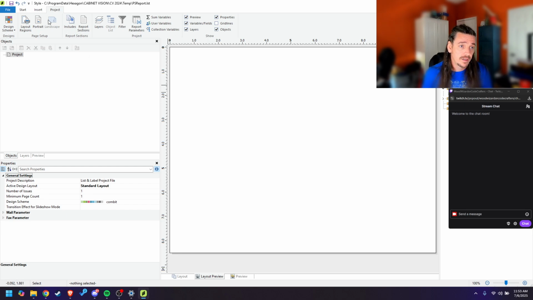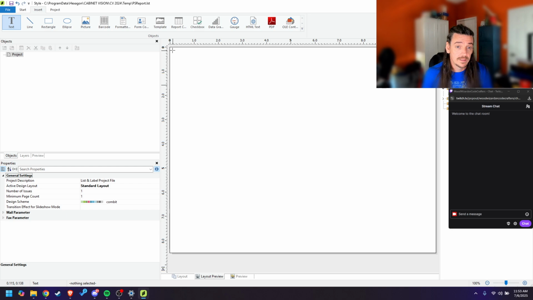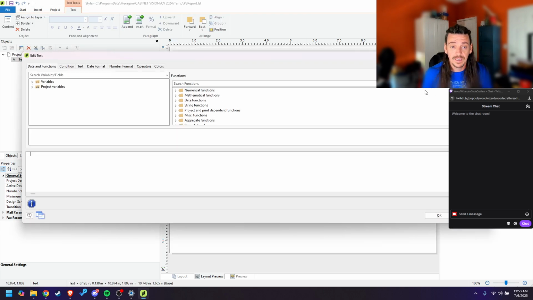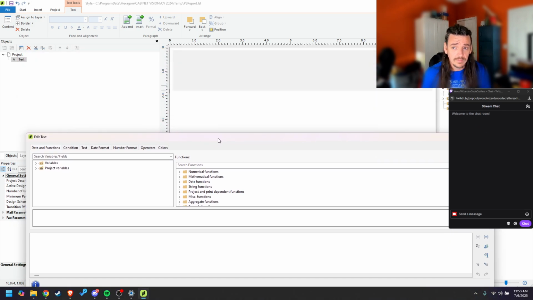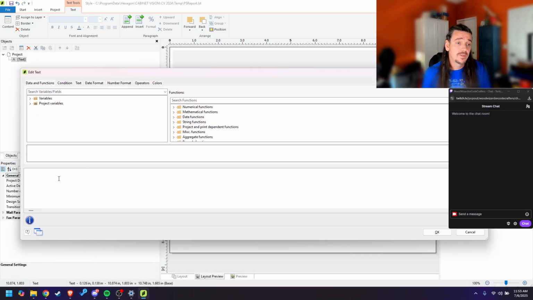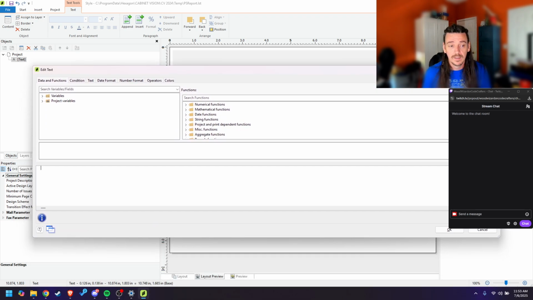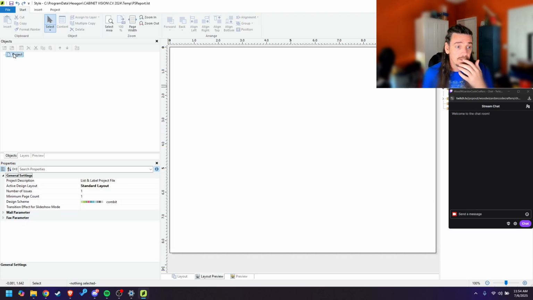So the first thing that I like to do is I like to insert text. And you can click and drag and basically draw your text field, if you will. And from here, you've got a couple of options. You can start typing right away and pull one of the fields if you are familiar enough with your query. So like if you wanted this to be room name, well, that's not showing up because I haven't set a data source yet. So let's go back before I do that. Sorry, I got a bit ahead of myself.